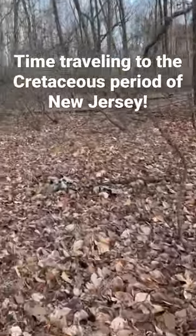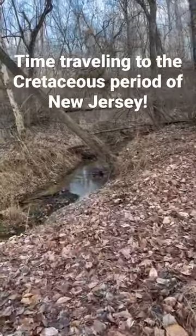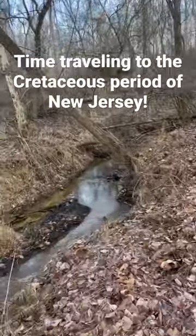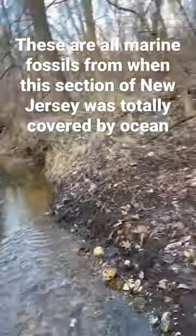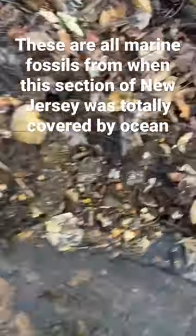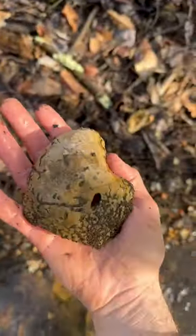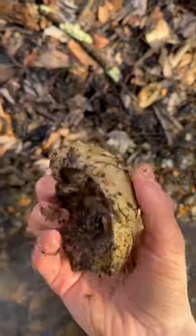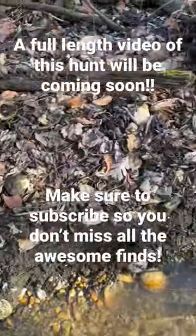Let's take a walk 75 million years back in time to when New Jersey was under a shallow Cretaceous sea — the stream was just paved with fossils all the way up. You can see all sorts of oysters. There's a large oyster called Exegyra. You can find these all over the world where Cretaceous strata are exposed, from the Mount Laurel formation.